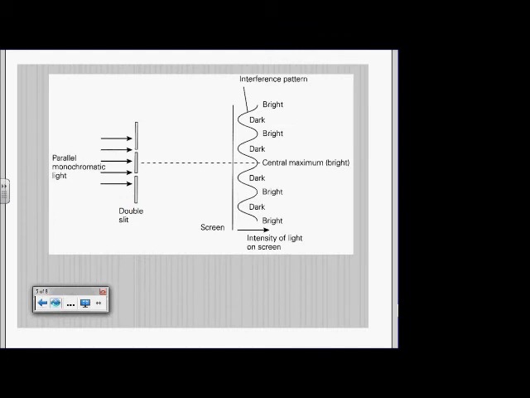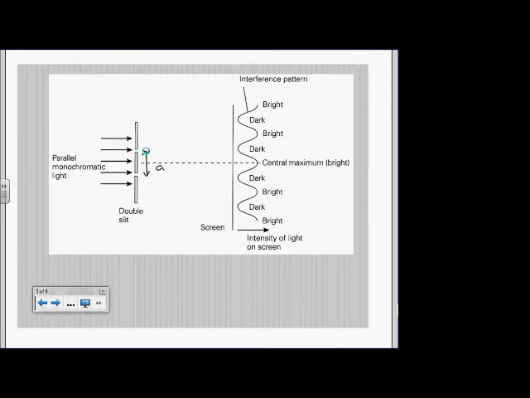Okay, back to the diagram we had before. I want you to add some extra labels to this diagram, because if we're going to use Young's experiment to measure the wavelength of light, we're going to have to know certain measurements. The particular measurement that we're going to want to know is this distance here, from the center of that slit to the center of that slit there. So that distance is given the symbol little a.